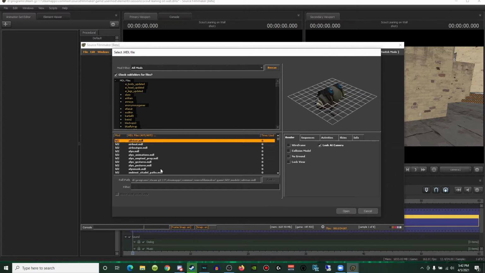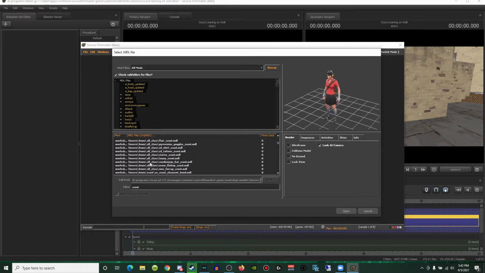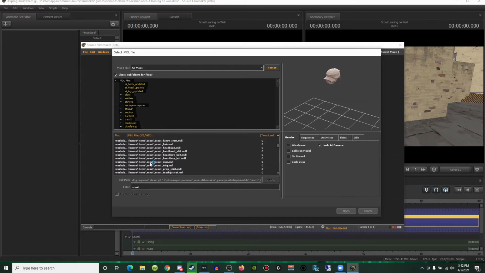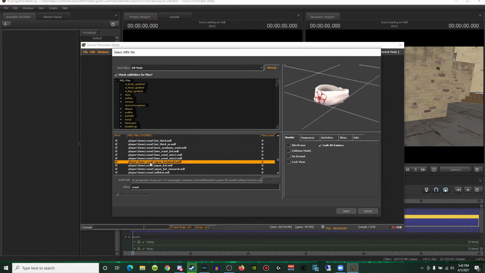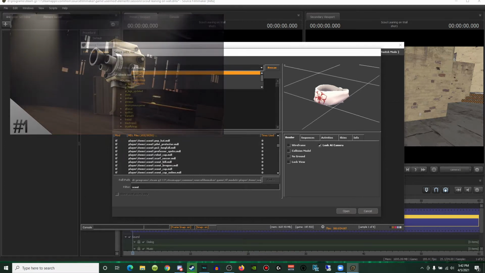So I want a scout, right? If I search scout, I'm gonna get a bunch of cosmetics. I'm gonna get workshop stuff like this Fem Scout. I'm gonna get a lot of stuff, mostly cosmetics. And that's just from Team Fortress 2, right? I'm assuming that you've manually updated your Team Fortress 2 by now. It's a common thing that most people should do. I'll probably link the video to manually updating SFM in the description.